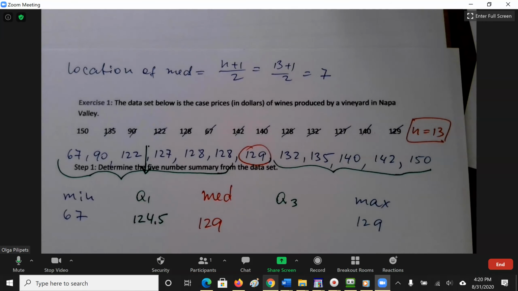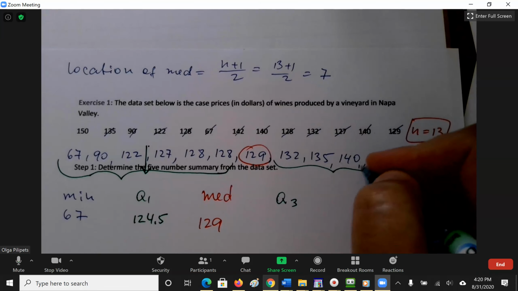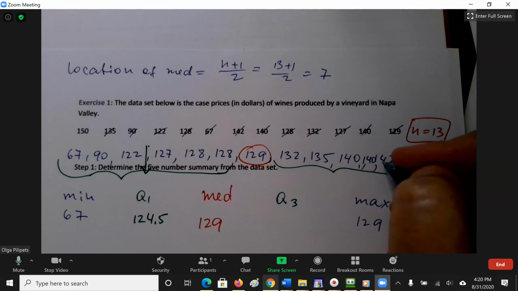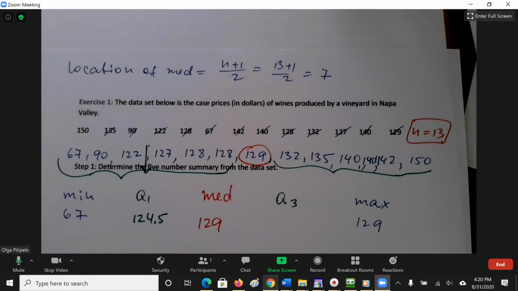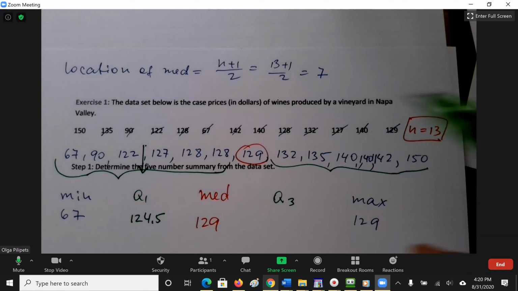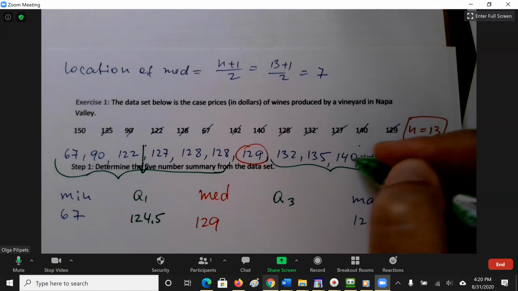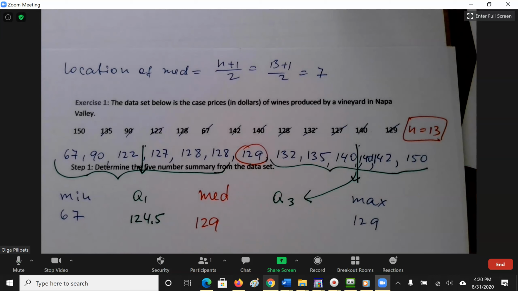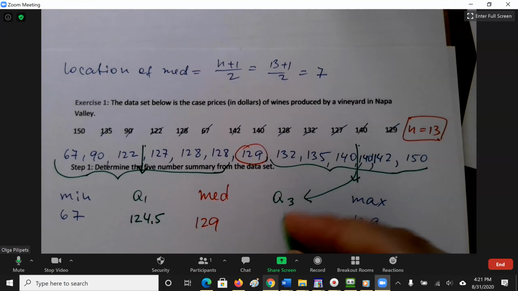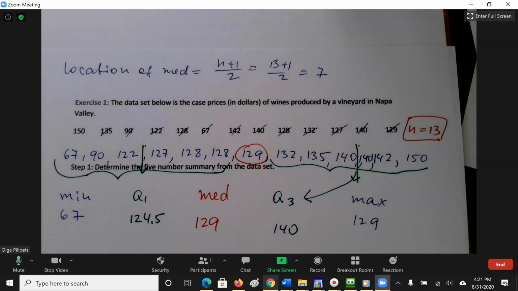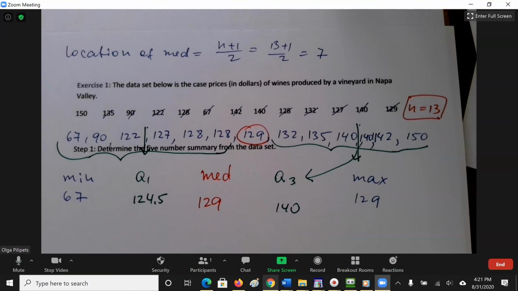And then you do the same thing on this side, and I see that I forgot one data value here. I only wrote 140 once. I need to correct that. There is another 140. All right, because otherwise we have only 5 values on this side, not 6, and that cannot be. So following the same logic as here, we're gonna grab the value between the 3rd and the 4th value, and that's gonna be our Q3. Well, the value between 140 and 140 obviously is 140. All right, so here's our 5-number summary.